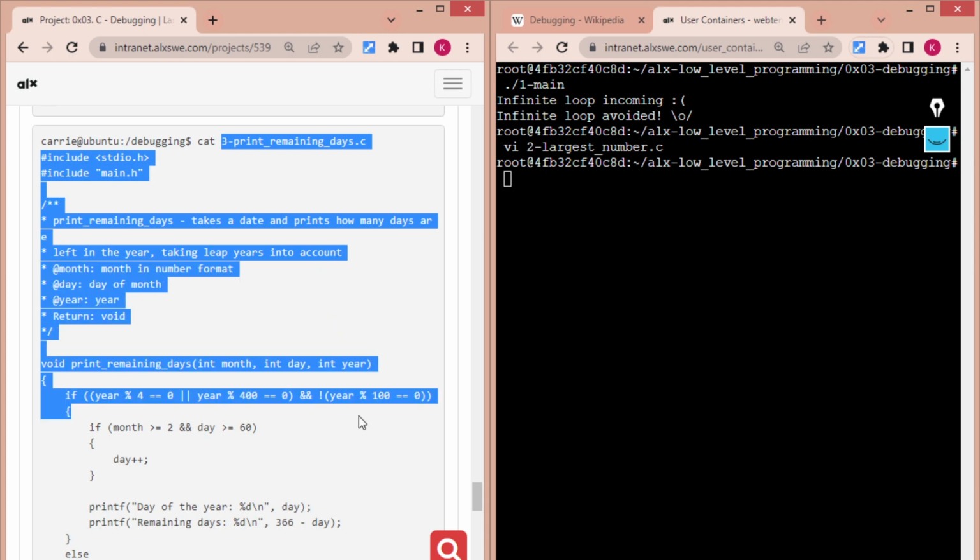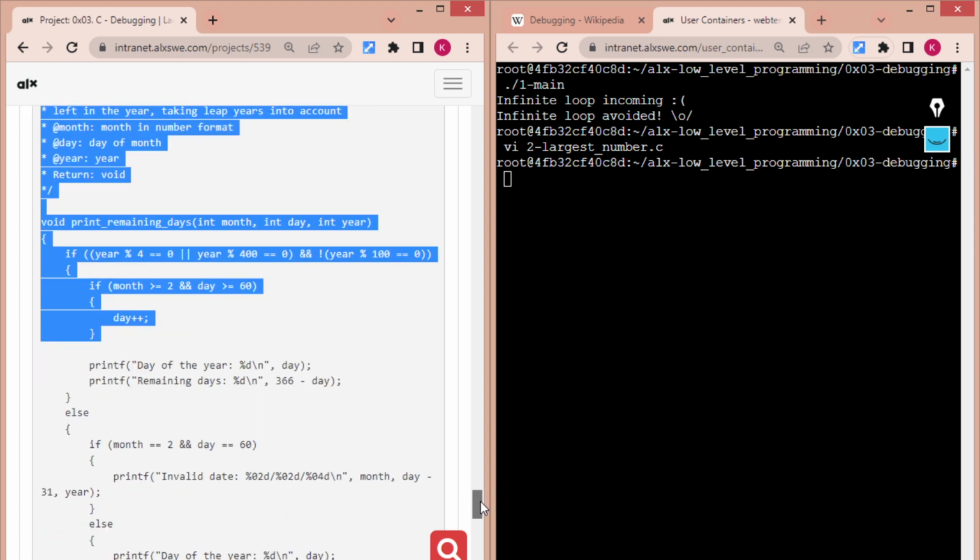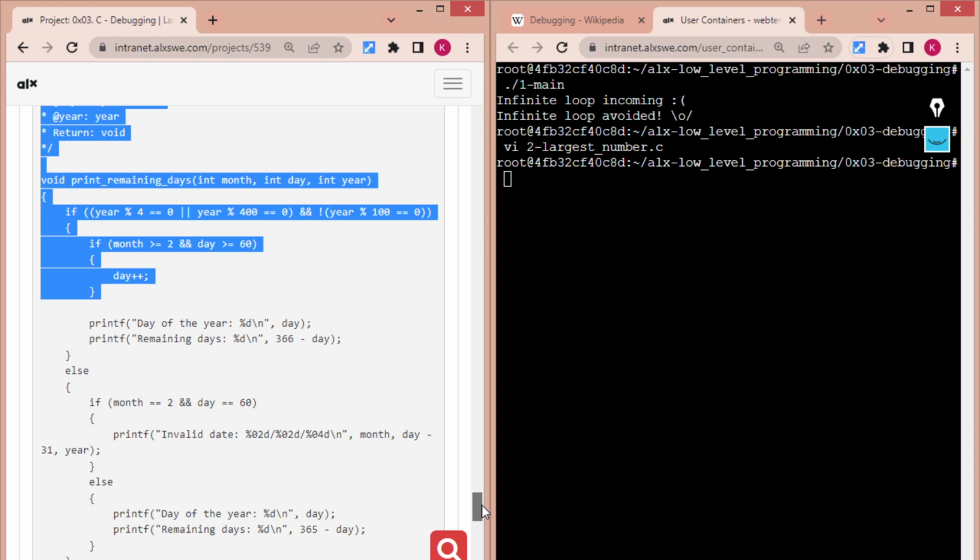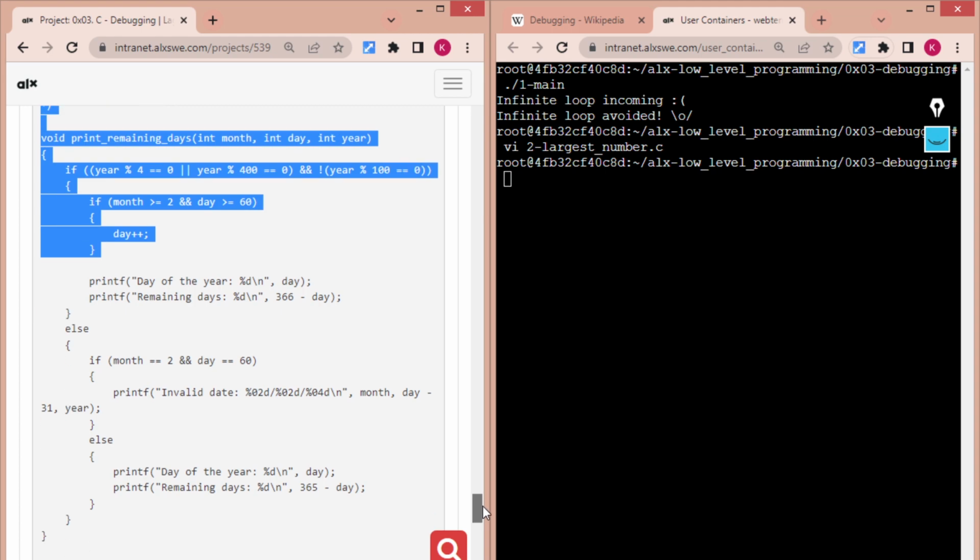What this code does is help to print the remaining part of a year, the days we are in a year, and the remaining number of days before that year elapses.